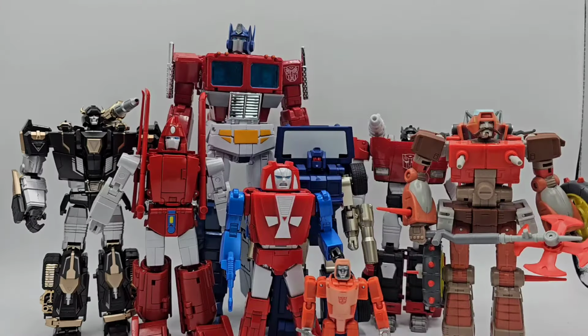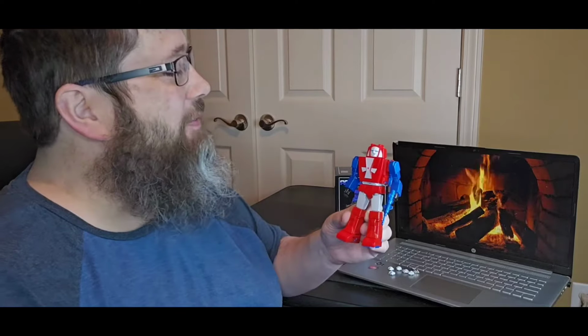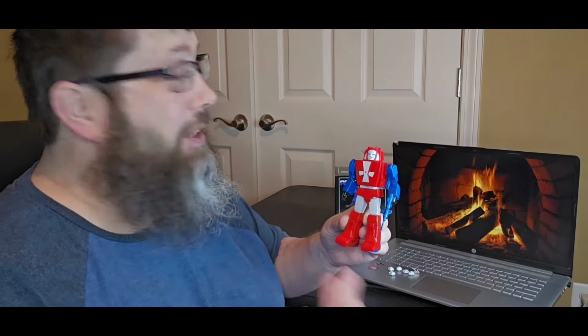So, and we got MP44 Optimus Prime. We got the Generation Toy Sideswipe, and the Masterpiece Sideswipe back there as well. Then we got Fans Toys Powerglide and Pipes. We got Core Class Wheelie and then Redgar scale, and more scale. All right, folks, let's talk about some Fans Toys Variator, or their Gears.